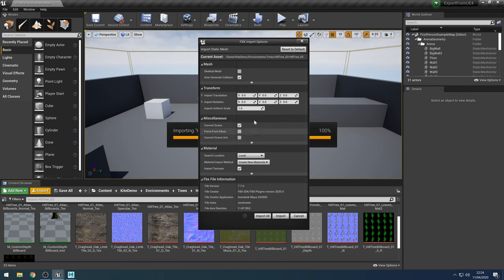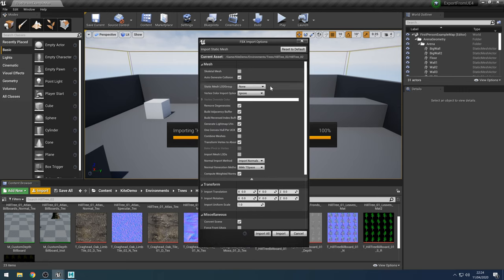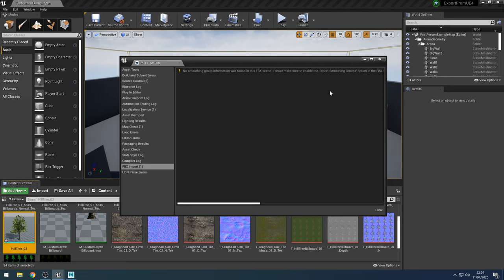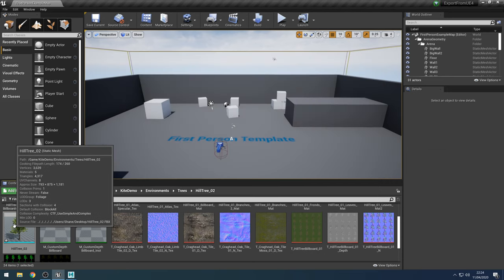And I need to just make sure that as well as just importing the mesh, I also import the LODs. Otherwise, it won't behave as it did originally. It will be just kind of static. So we need to make sure that we also get LOD 1 and 2. I'm also choosing just to put it into an LOD group, which should control when the LOD transitions happen. I probably would choose to change these manually later, but this gives a bit of a starting point.